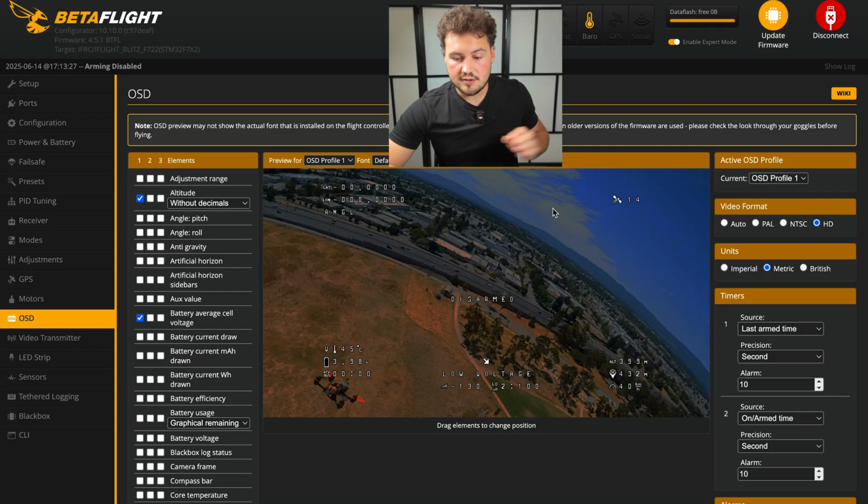We can talk a little bit about the OSD having a GPS on your drone. So we have the satellites here in the top right. We have the altitude, so how high you're going, and then how many meters away from the home point you're going. And then this arrow here right in the middle is just an arrow that points to where the home point is or where you are. And then at the top here with the latitude and longitude, if you do somehow mess something up and crash the drone, you'll have exactly where the drone is. So I guess that's a good thing to have, especially with the GPS, you can just find it that way.